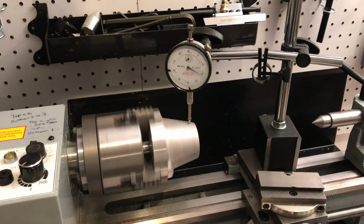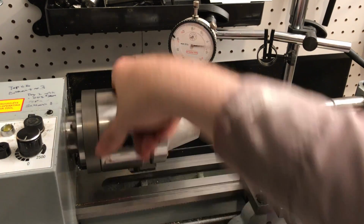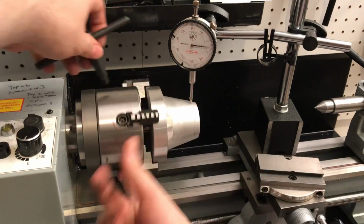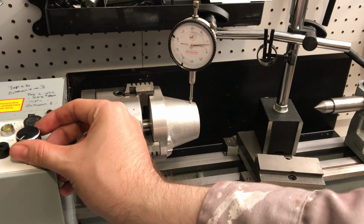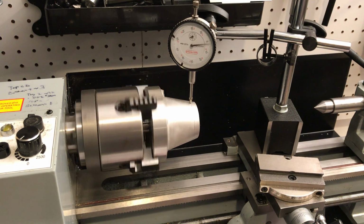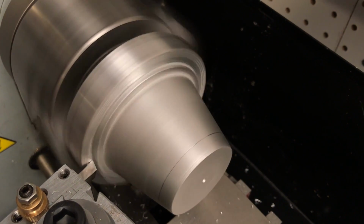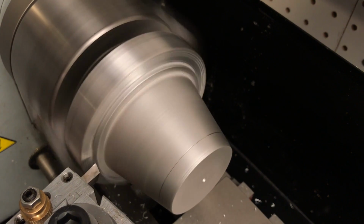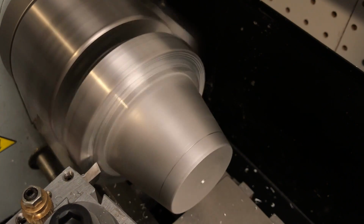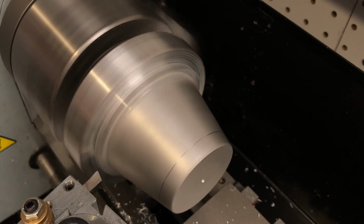With the nose cone attached, I run a second centering operation just to be sure. But when designing the pattern, I gave myself plenty of room, so I only had to be within 10 or 20 thou. And now it's finally time to let the chips fly. First, I tackle the bulk of aluminum left over by the gate. There's going to be a lot of intermittent contact with the tool, so I'm using a very sharp cutter and taking light passes. Intermittent contact is a superglue arbor's worst nightmare.